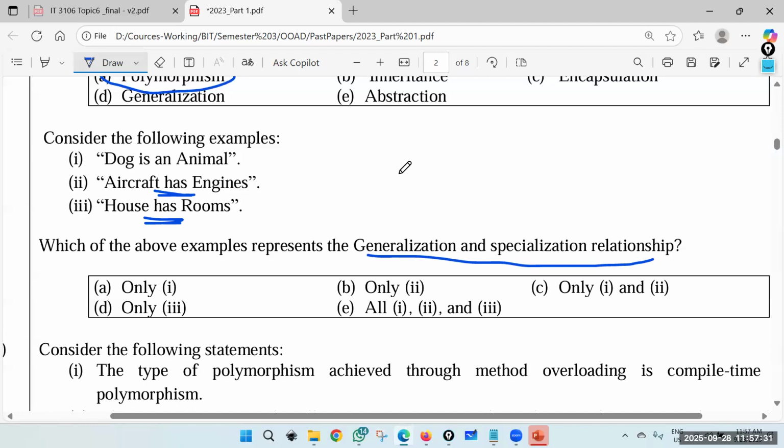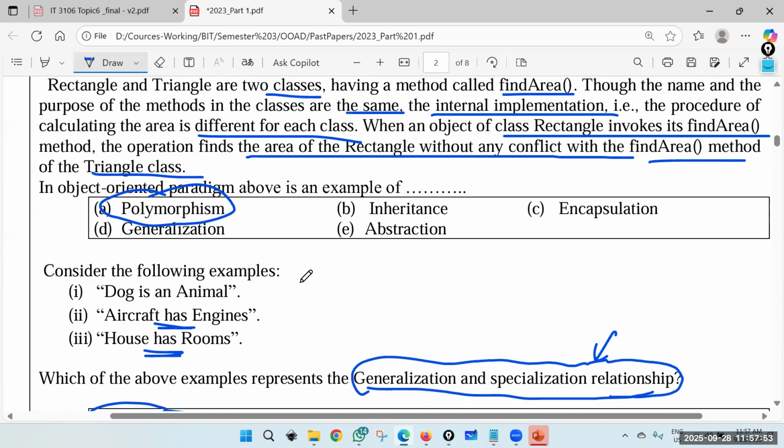A. Yes, A. It must be only one, because has-a relationship is either composition or aggregation. So is-a relationship is generalization. Now we can see the examiner also has not used inheritance, rather generalization, specialization, because this makes more sense. Right. So let's check these three answers.